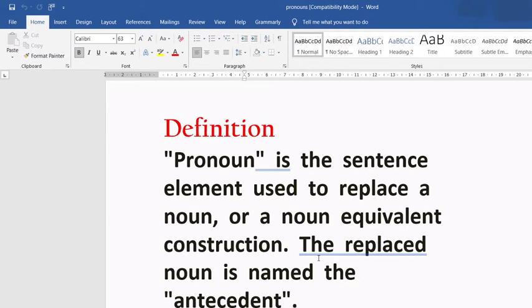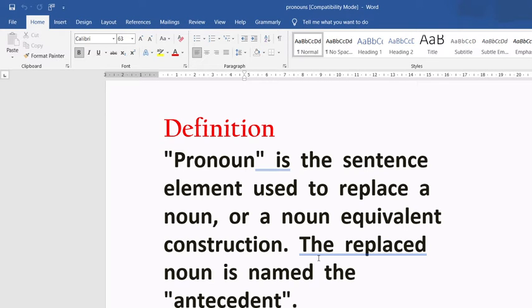So suppose the noun you read might contain different person, different number, or different gender. So the pronoun which is acting as a noun also should convey the information about the number, person, and gender of the noun. Only then we can use it.